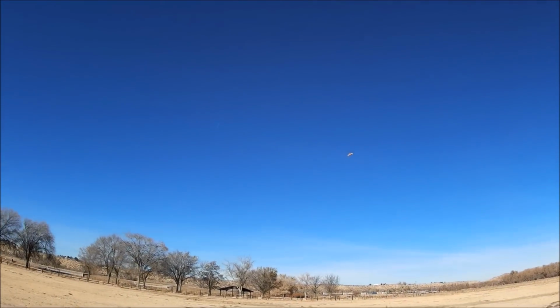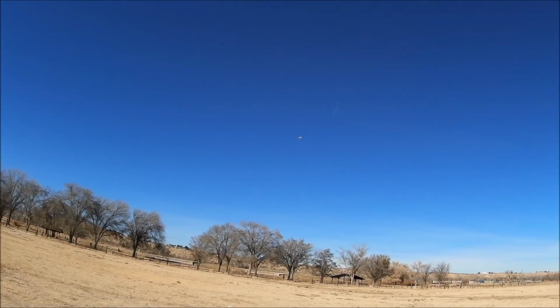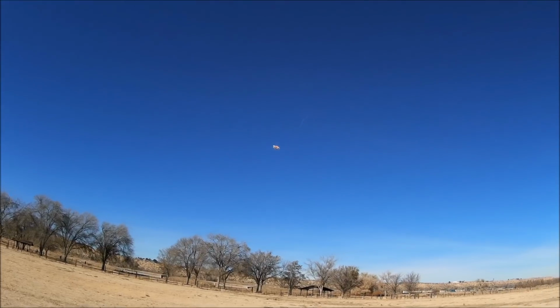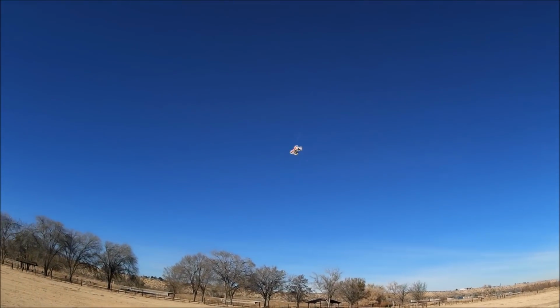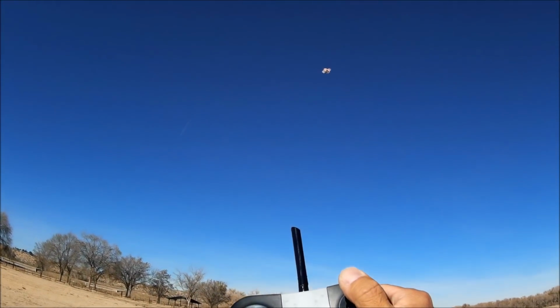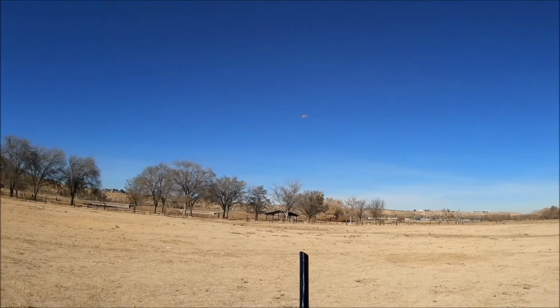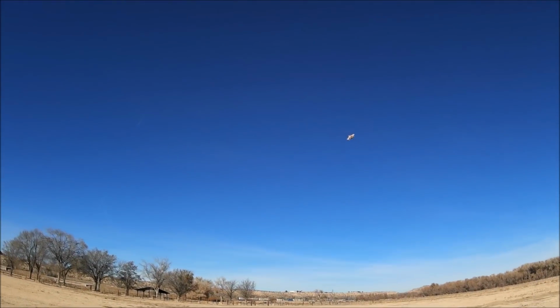So this is perfect for somebody who already has some goggles, or if you are planning on doing some tiny hooping and you want to get into FPV flying. This one is a ready to fly version. So very nice, comes with this nice remote control, and it's working out pretty good. Yeah, very good controls. Very nice.